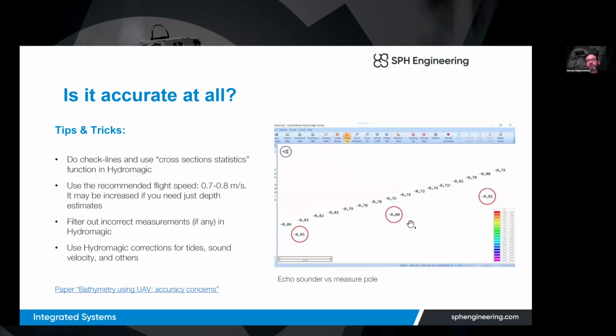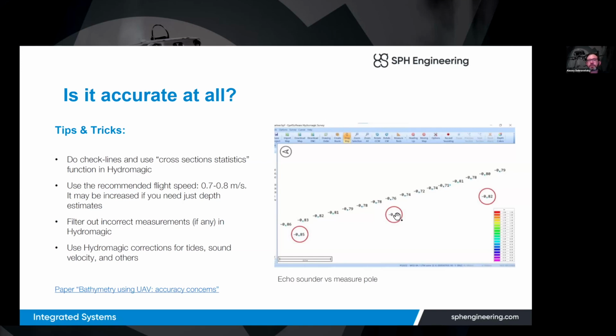But actually, we don't know which results are more precise, because it was in the North Sea, as I remember, in February. It was not a very comfortable job for the guy with the measurement pole.